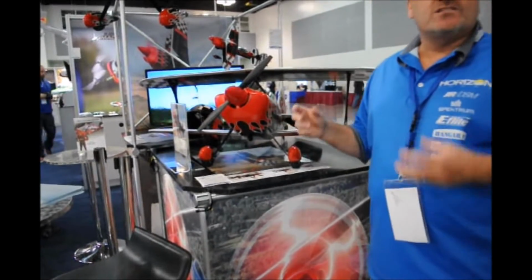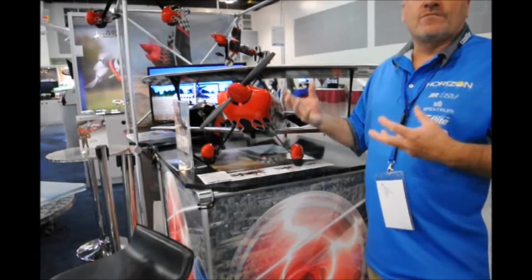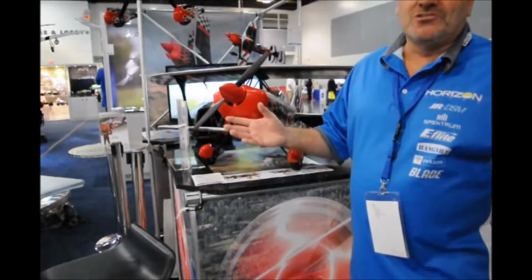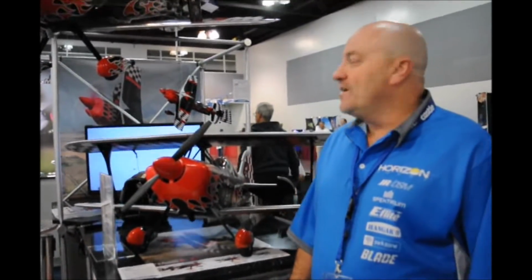This one is Carbon Z, so it's foam with carbon reinforcement construction, so it's light and durable. It comes out of the box and is in the air in 30 minutes. You take your time, because like any of our Carbon-Z stuff, it's quick to put together. It absolutely rocks as an airplane. I love the way this thing flies.